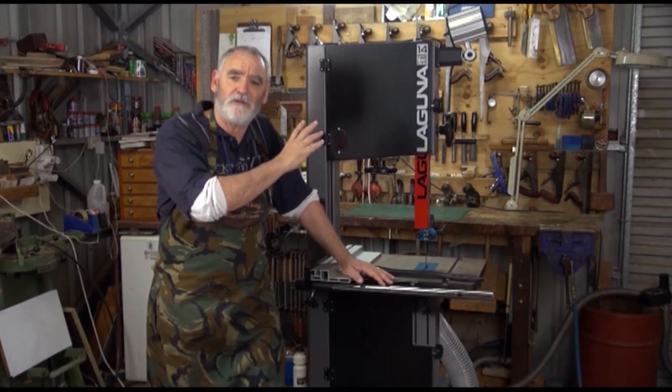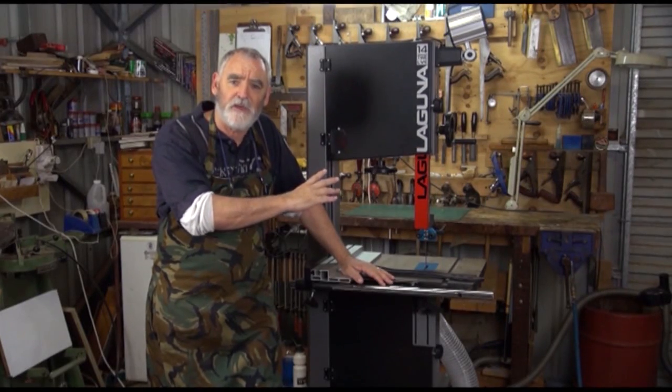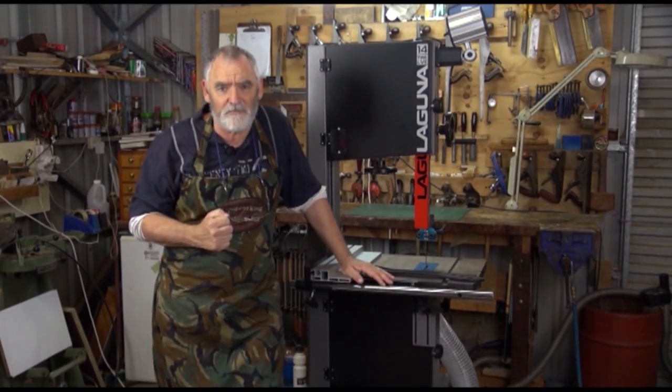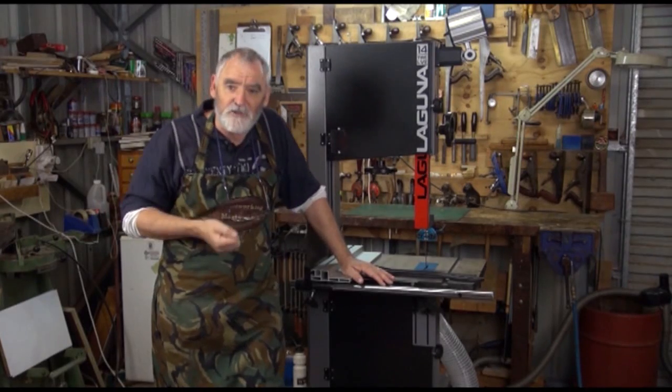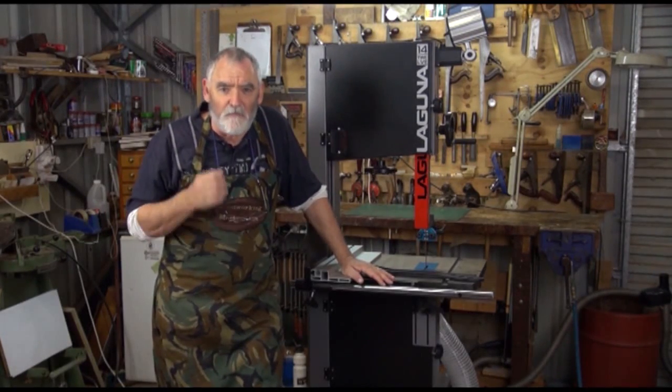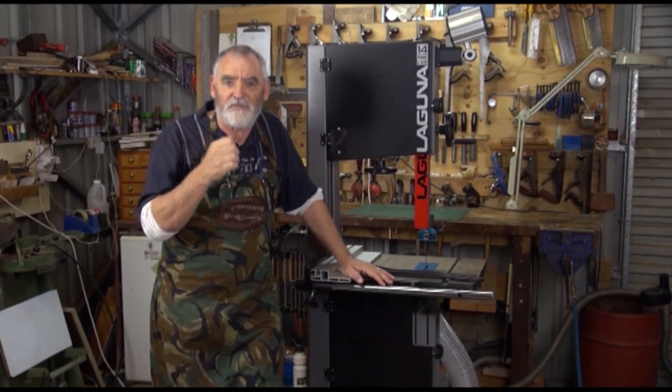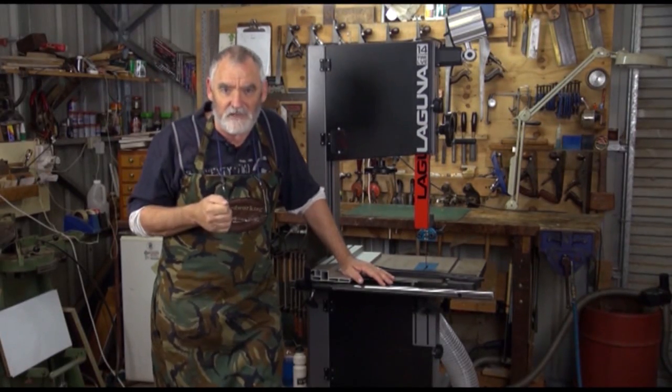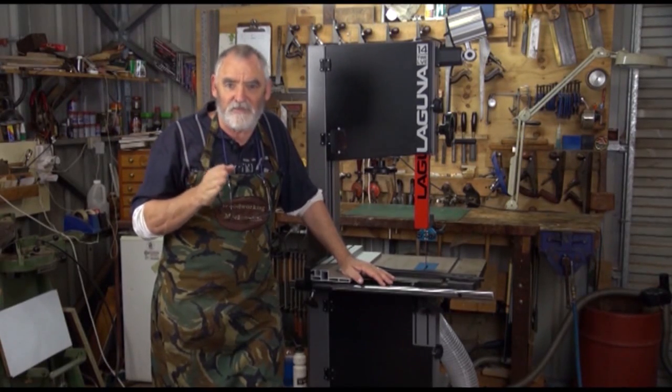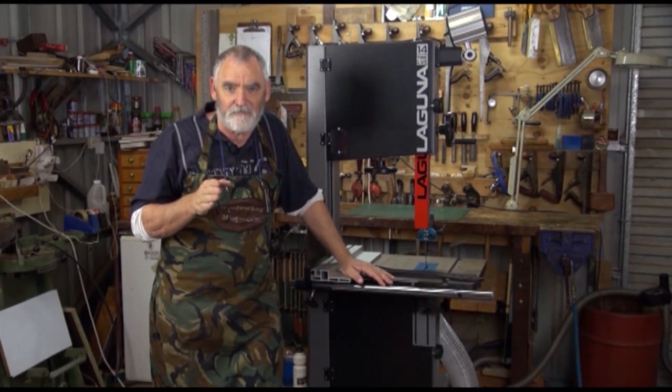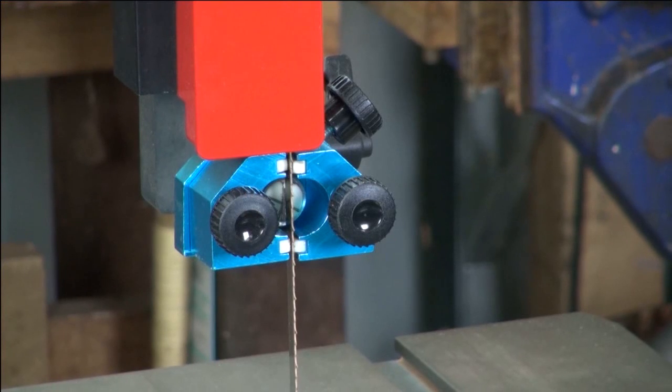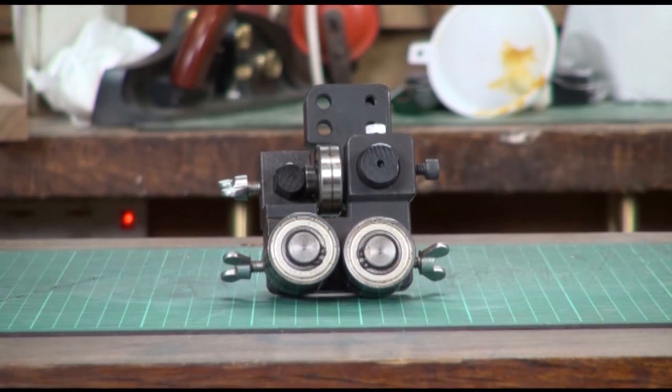Now, I know this machine might look slightly different to the one that you have, but basically they all run on the same principle. This is just one of the new model designs that are coming out. But anything I do here, if there's something different with other bandsaws, I'll let you know. For example, there might be a difference in the way your guides are set up. On this particular bandsaw, I'm running ceramic guides. Now, they're quieter than other guide systems I've used in the past and have no moving parts.